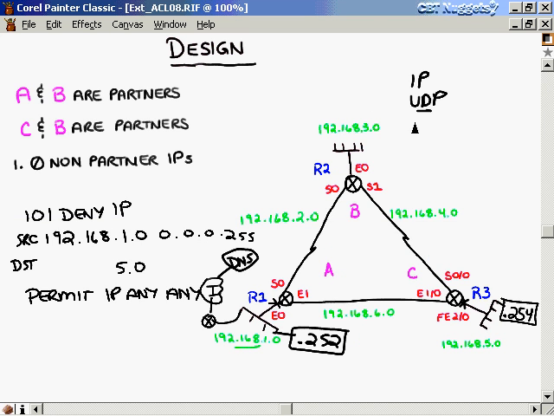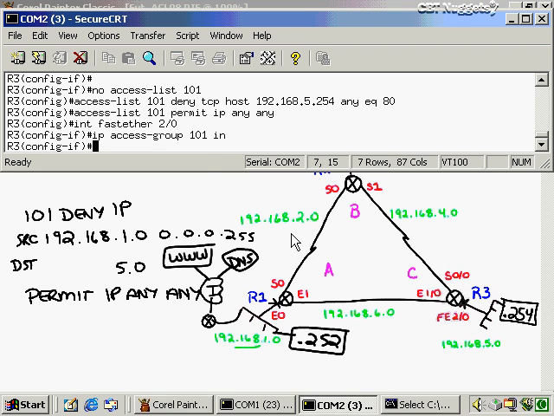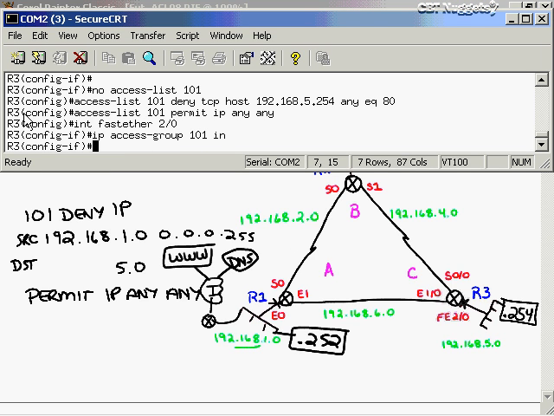Now we are going to test TCP functionality, and the way we're going to do that is we are going to have this host try to contact a web server or HTTP server out on the internet and see what we can block here at the same access point. It worked so well the last time, I'm going to try it again. I have our router, number 3, R3, ready and waiting again. What I have is no access-list 101, so I zeroized the entries we had in before. The new entries are deny, TCP this time, the same host to anybody, and this time equaling port 80, which is HTTP. That's how we access web servers.